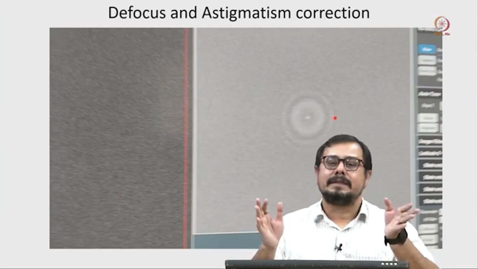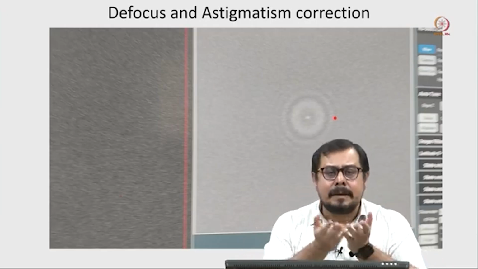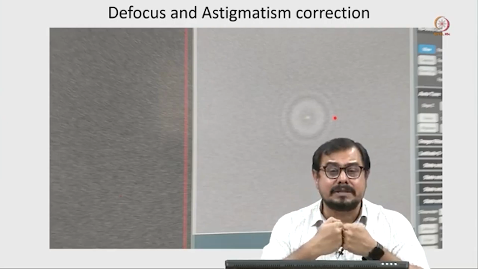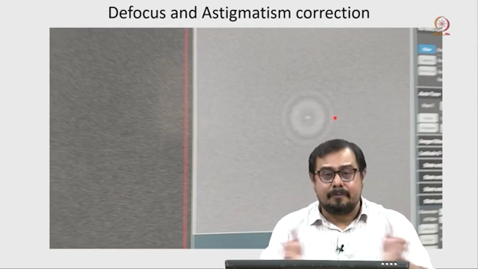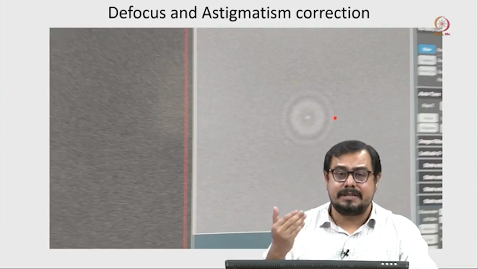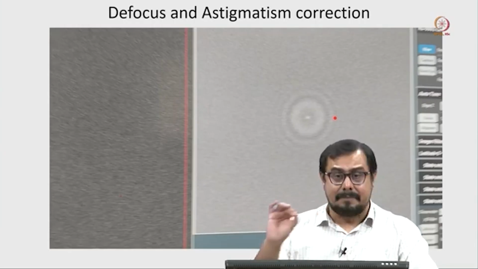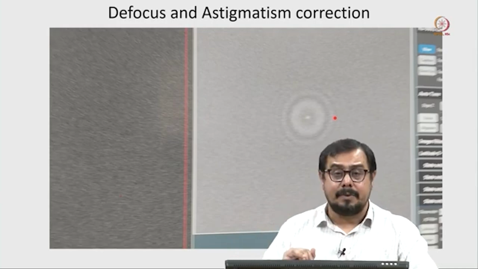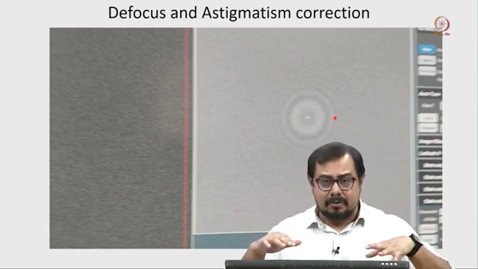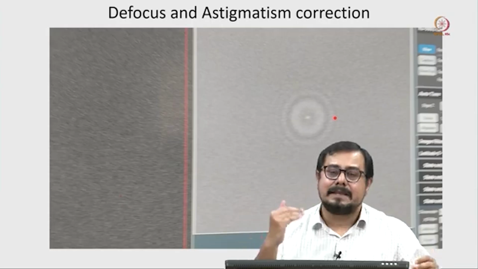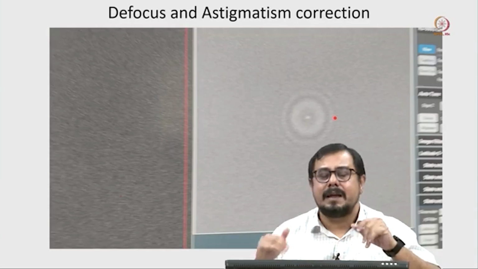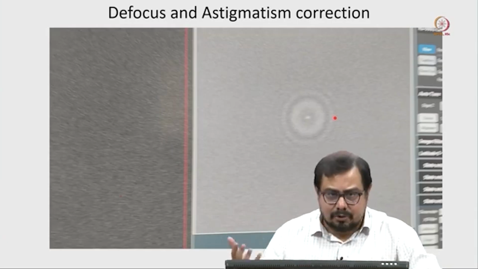I forgot to tell you one thing: for cryo-electron microscope or TEM study, most of the time we are using underfocused images, and that is what we call a defocused image. So I will use this term defocused very frequently. Whenever I use this term, you can consider that it is a minus focus or underfocused image, not the overfocused image, because an overfocused image will get a black boundary and particles will appear as white, and that will be a problem when you do the data processing. That is the reason most of the time we use underfocused images, which we call the defocus.